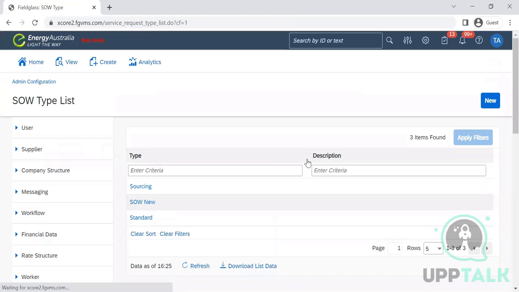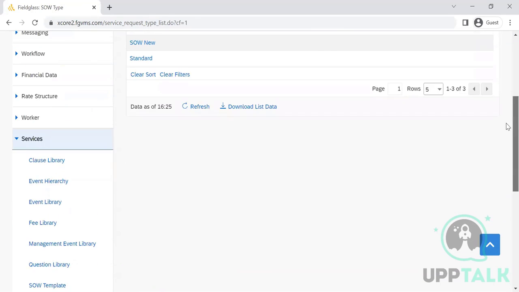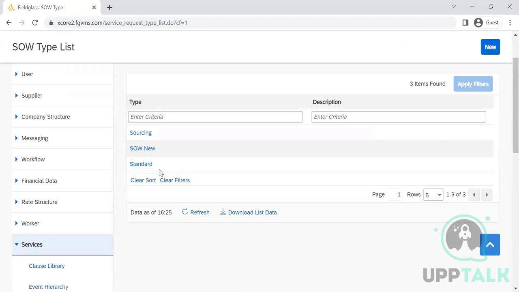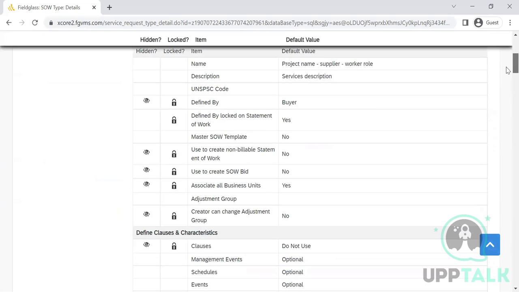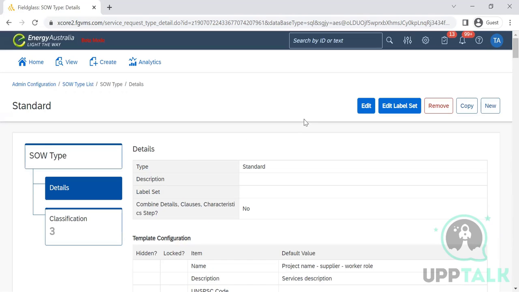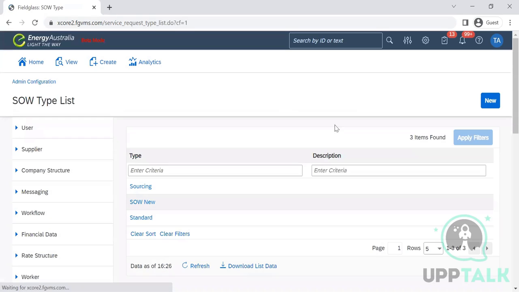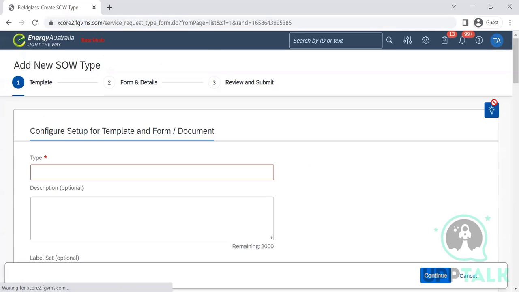See, this is something which we have to do way before creation of a template. This is the type, the SOW type under which you're going to create and set the rules as per the requirement. For this, you need to get the required info, the requirements from the buying organization to which we are implementing. It is not a big deal to set things or create things. We can go ahead and create.